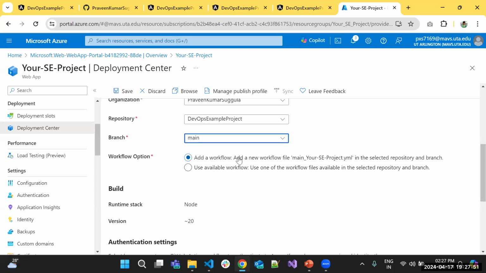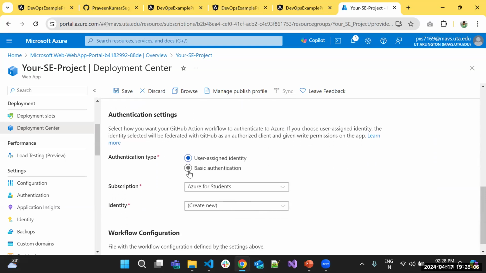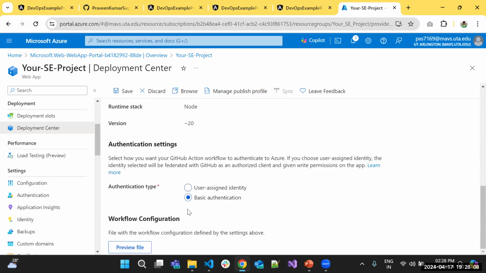What I prefer is to create one more workflow and copy the code and add it to the existing workflow, to avoid impacting the existing workflows. So I create one more workflow, and my runtime stack is Node. I select basic authentication, so you don't need to specify username and password while pushing the code from GitHub. That's it. It will create a workflow automatically. We need to modify it.